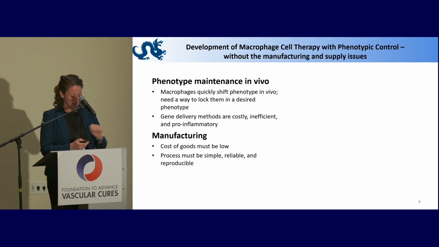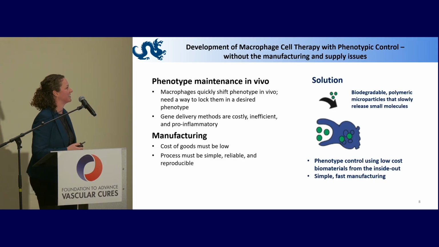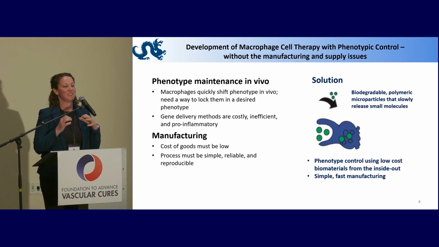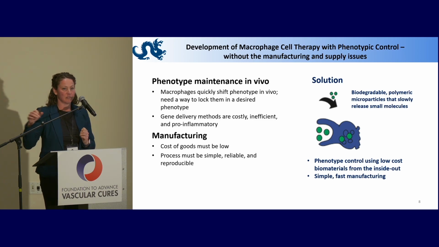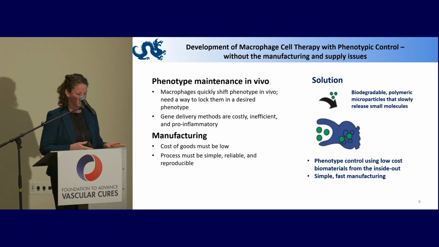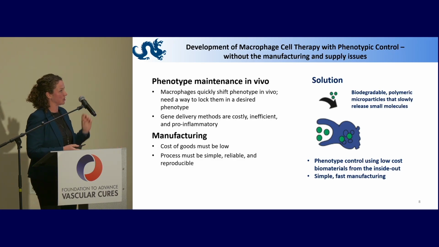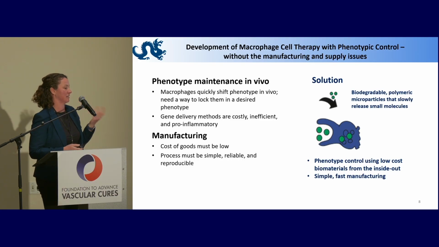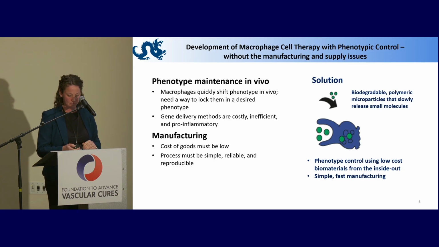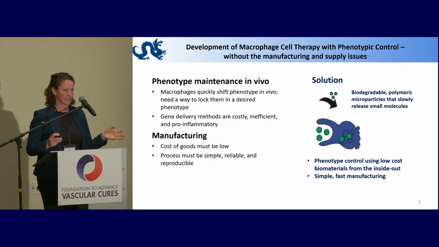So 11 years later, here's what we came up with, which was feeding macrophages biodegradable polymeric microparticles ex vivo, and those microparticles slowly degrade inside the cells and release the drugs from the inside out, thus controlling their phenotype without the need for any genetic engineering. And because the microparticles are already used in FDA applications and can be manufactured at scale, it would be a lot less expensive than what's currently available. So this was the idea. Nothing like this had ever been done before.